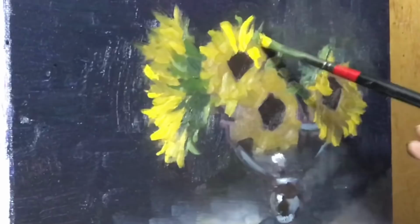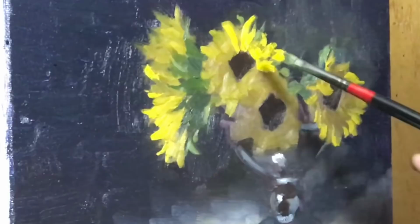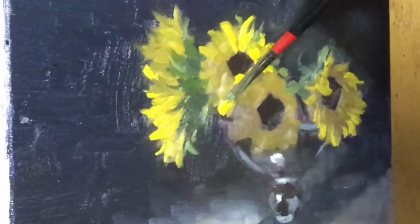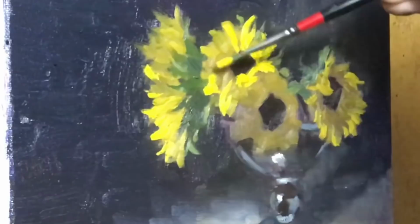Just sculpting out, squinting down at these flowers, seeing where I see some of these bright yellows. And sometimes they're just an abstract shape that don't really make very much sense, but just squint down and paint it that way, and it just sort of seems to make sense. Press, twirl, and lift. Press and lift. I just want some of these to get that external treatment.